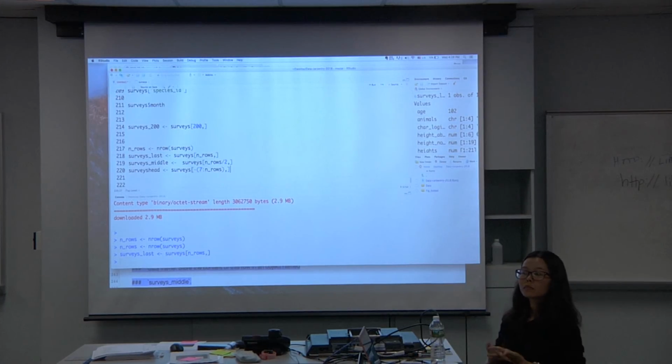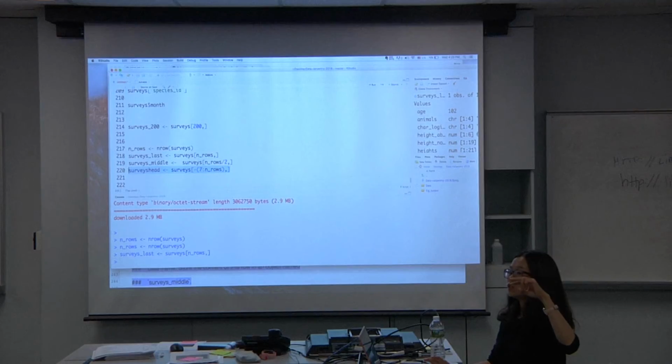Right? So this one is to extract the last row, and this one is to extract the middle row of the data frame. And number 4 is to extract only the first 6 rows in the data frame. So the purpose is just using the nrow function. And then you're going to create another new object called nrows.